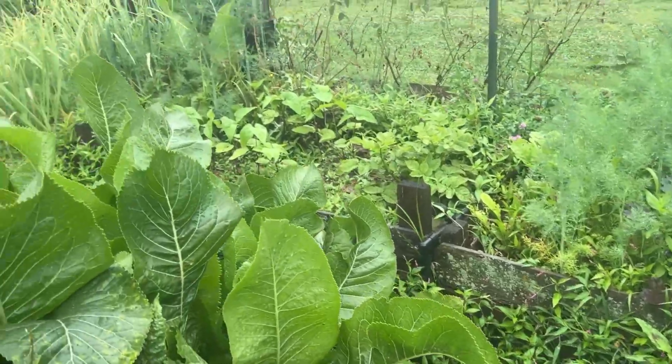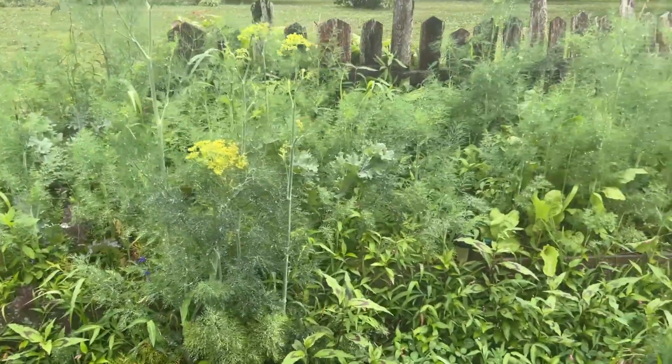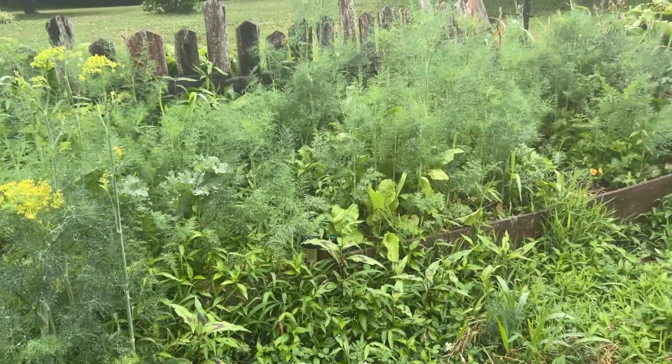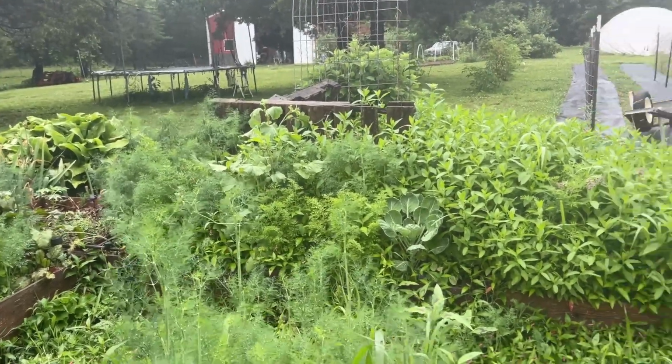This rain and sunshine, the beans are coming up over there. Dill. I just have an abundance of dill. I need to just pick it, probably repot it and sell it. I don't know. But anyways, I need to probably move it somewhere else. I mean, it's coming up everywhere. Carrots, radishes and stuff over there.